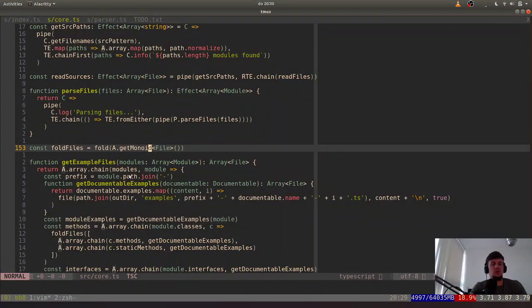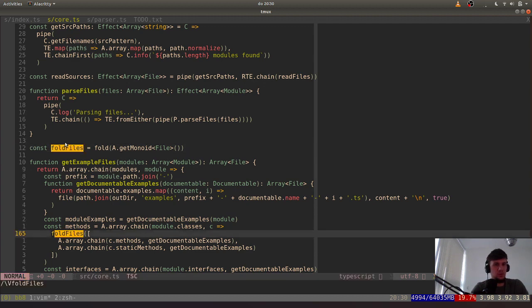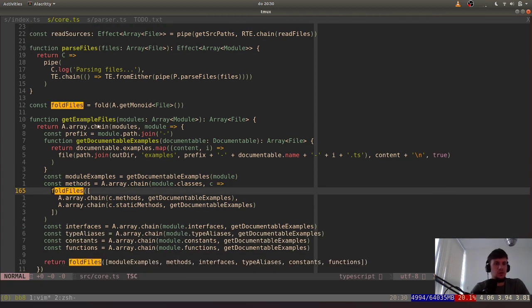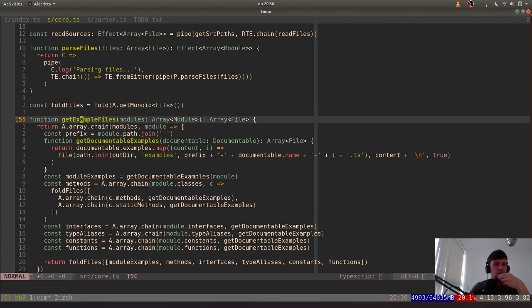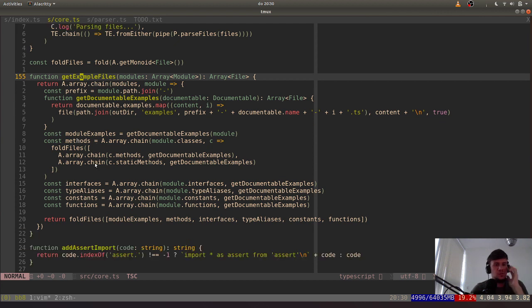Okay, array mode. Get example files. But stuff happens.